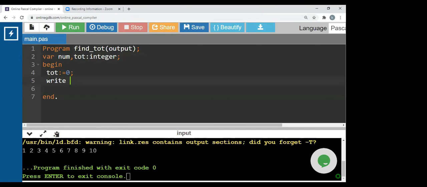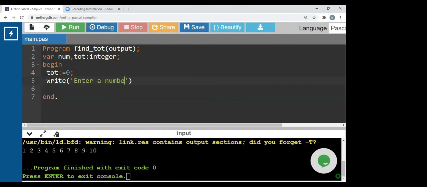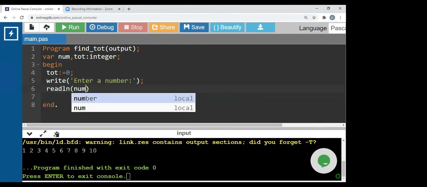So write or write line. The difference is that write doesn't create any new line, write line creates a new line. So write 'enter a number'. The user will enter a number and we read this number with readln(num).